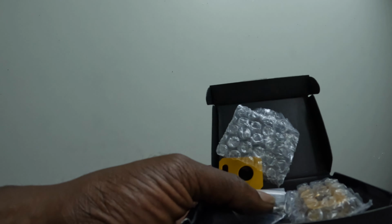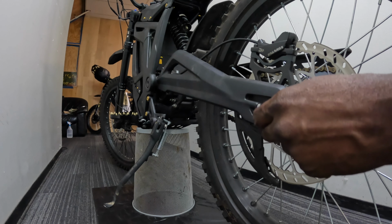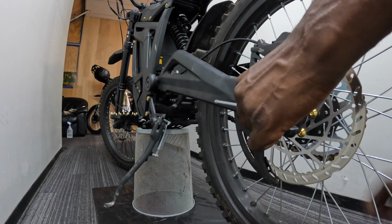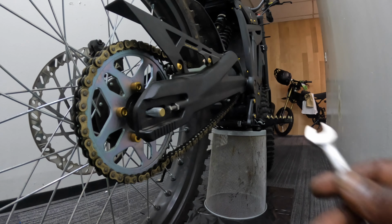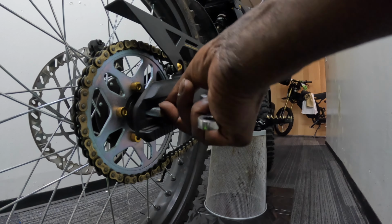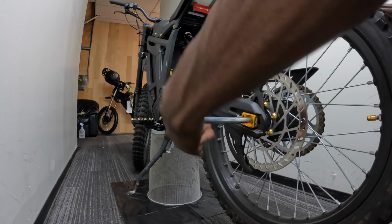All right, so now I'm gonna see if I can throw these chain tensioners in. I get that on. Man, this seat looks sexy. This, I'm gonna use a T40 and a 17 millimeter. I think I can use a spanner. So now I just loosened this up, took this side off, man. Fighting to get this back in.